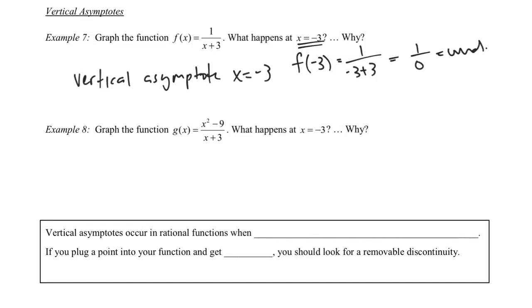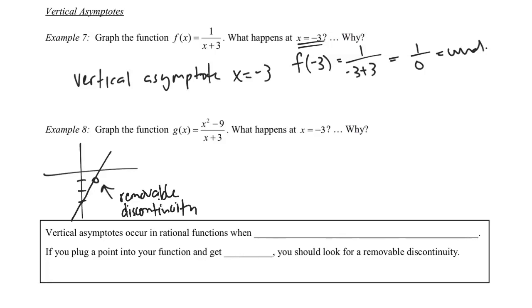Now, if you graph the second function, x squared minus 9 over x plus 3, what happens at -3? Well, hopefully when you graph this, what you're seeing is something maybe similar to this. Let me see if I can do this correctly. Here we go. And then at -3, you're kind of seeing like this missing pixel, especially if you zoom in. And so what that's called is a removable discontinuity. We talked about that earlier when we discussed continuity, that this is a removable discontinuity because it's just one point missing, and we sometimes call that a hole.